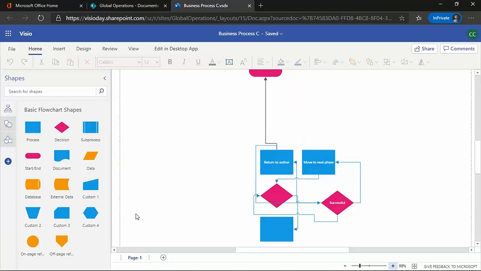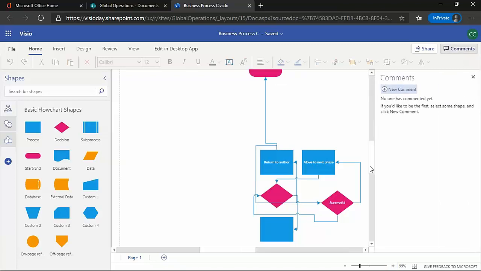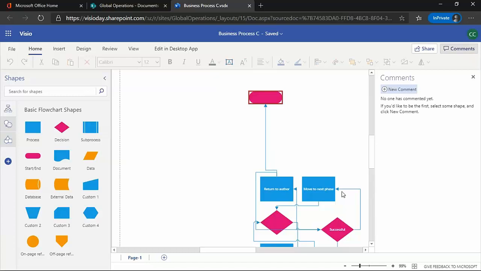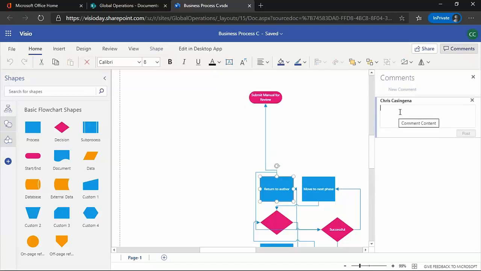I might also just point out that we've got this comments button at the top right of the screen, and that opens up the comments pane. So I might highlight this shape here, and say, you know, Rav, the return to author shape is a bit confusing.